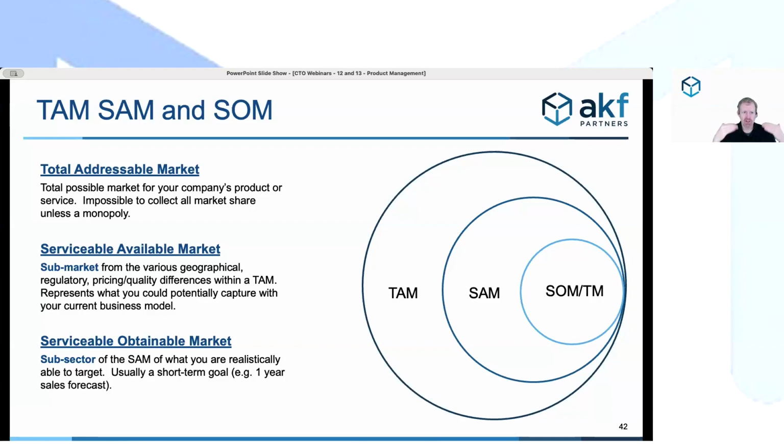So it's very helpful if engineers understand this, of understanding the relative size of your TAM, your SAM, and your SOM. And if you're in a company that does a lot of acquisitions, and you have similar ones, you need to really get a good sense of the different SOMs and SAMs within those kind of similar markets. So just some terminology you need to understand. Your product managers should own this. If not own it, work tightly with their head of strategy to understand what these markets are.